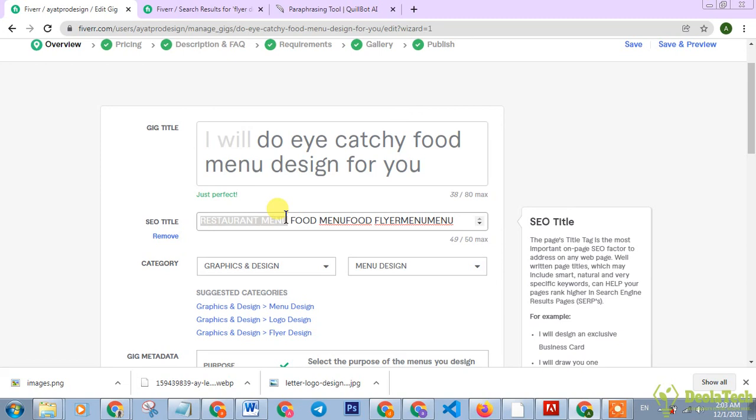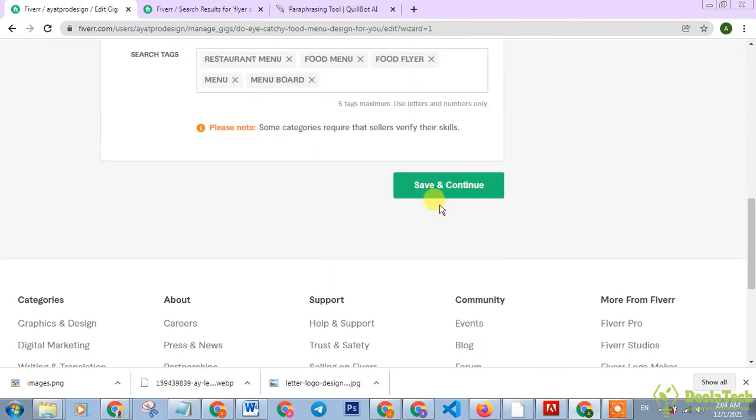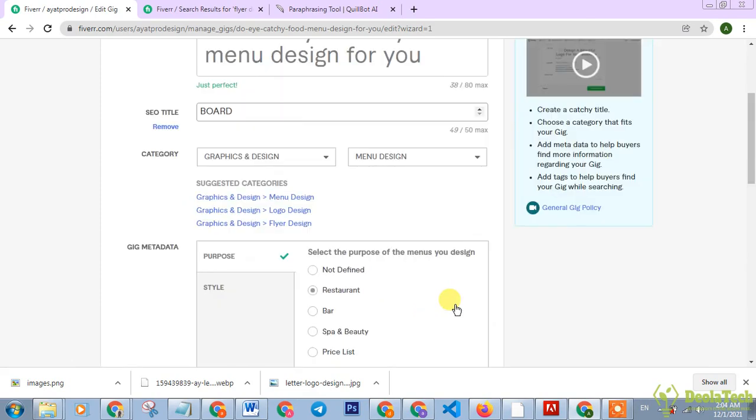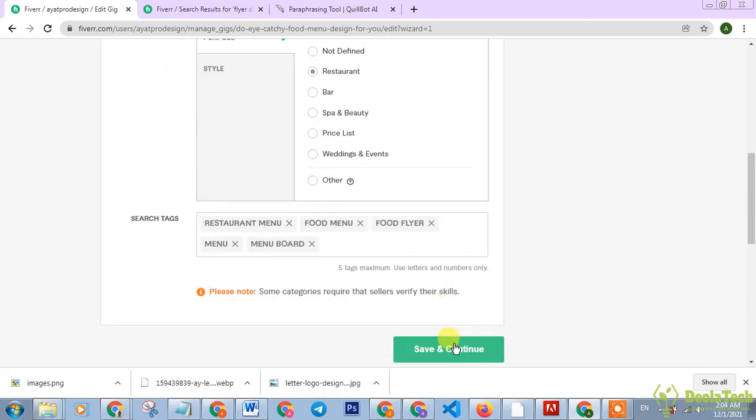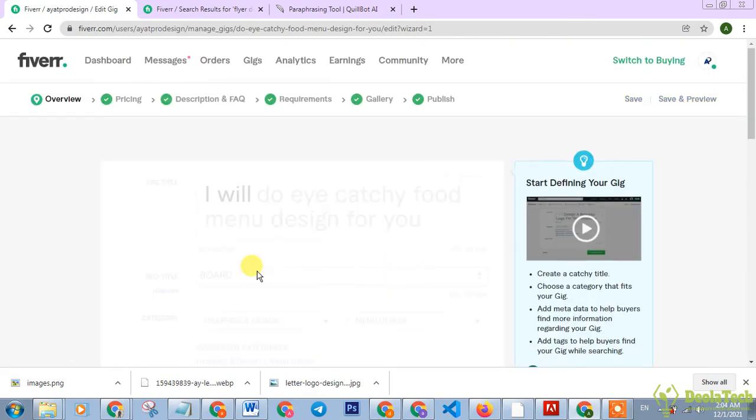Fiverr will bring out food menu, so a buyer searches for food menu, and you will have the upper chance of being on the search result page, food flyer menu, and so on. This is one of the tricks I said I'm going to show you. If you cut off and don't complete this video, how do you want to know about this? Now the next thing is to go back to my publish page.